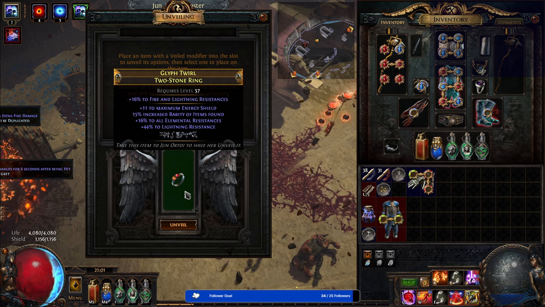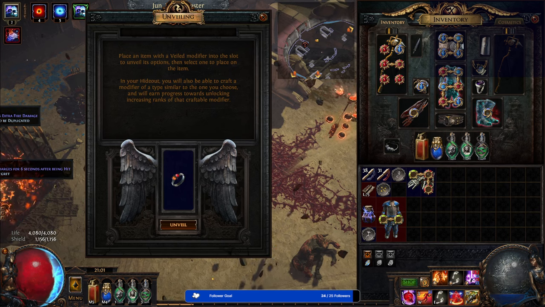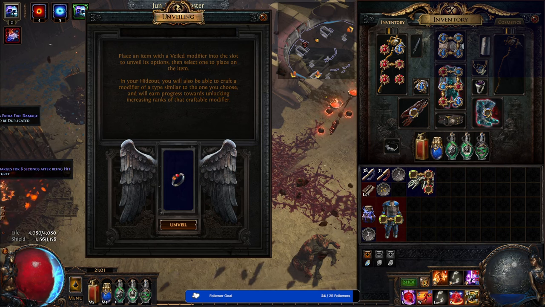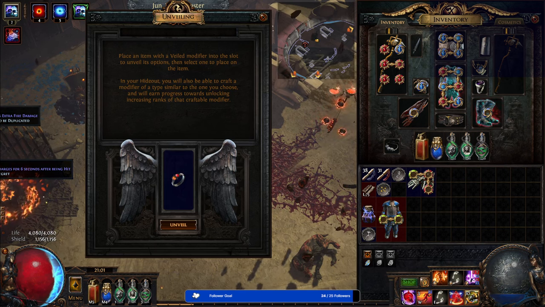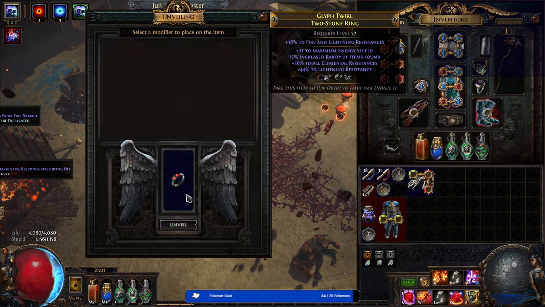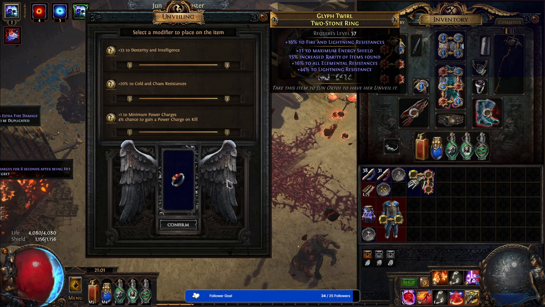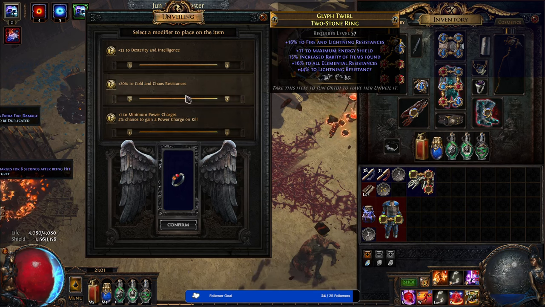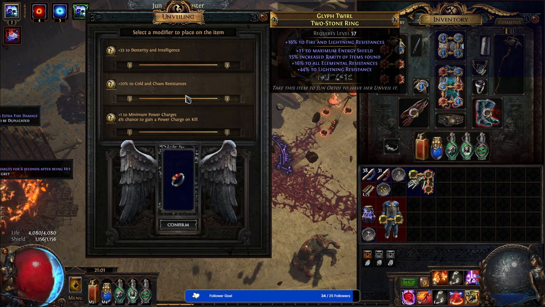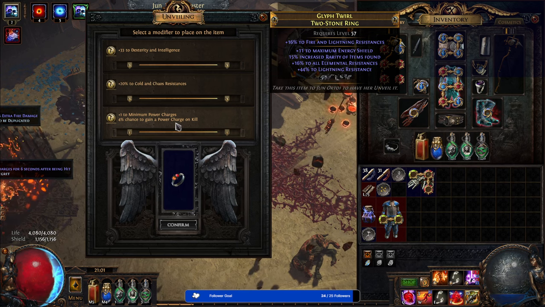Okay, 16 times 3. No, sorry, technically it's 16 times 5. You know what? I have a calculator for a reason on my computer. 16 times 5 plus 44. That's 124% resistance on there. What can I add? Oh my god. Oh, that's a really nice setup! If I put on Cold and Chaos, that will bring you up to 164% resistance on here. If I put Power Charges on here, it's just going to be a really fucking good ring.